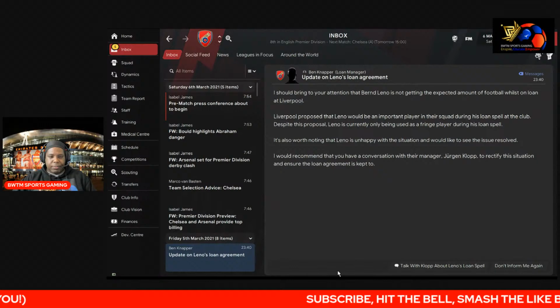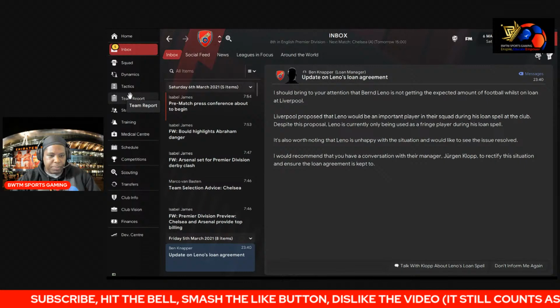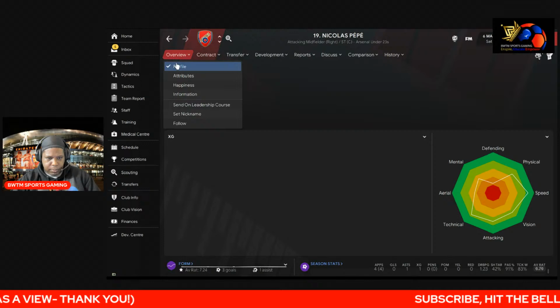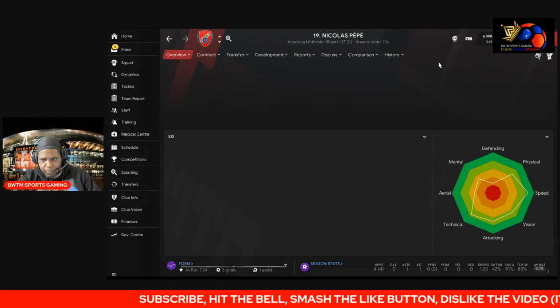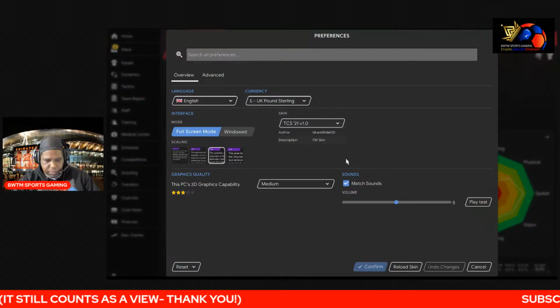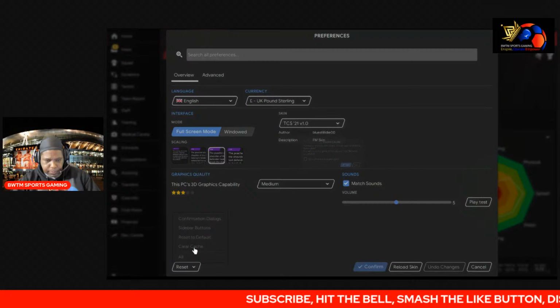I really like that. Here we go, let's have a little look at the skin and see the difference in it. Squad, okay, let's look up. That doesn't look too good, does it? Profile looks a bit dodgy. Looks really dodgy. Let's try again. Squad. Let's try somebody else then. Let's try Martinelli. That's not right. Maybe the cache needs cleaning.